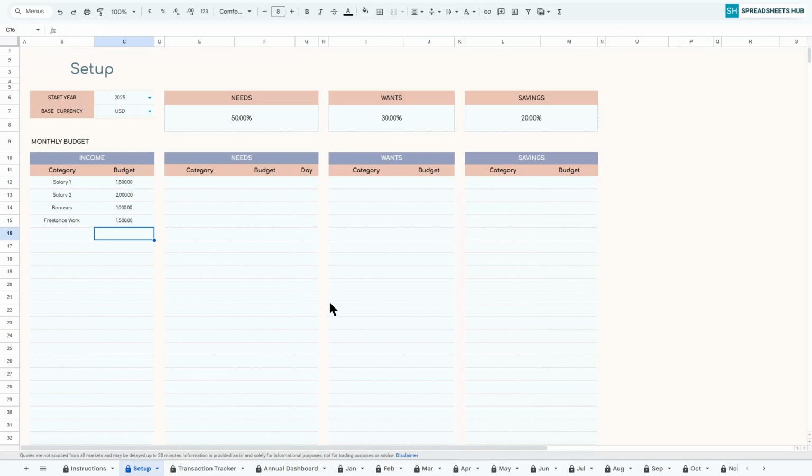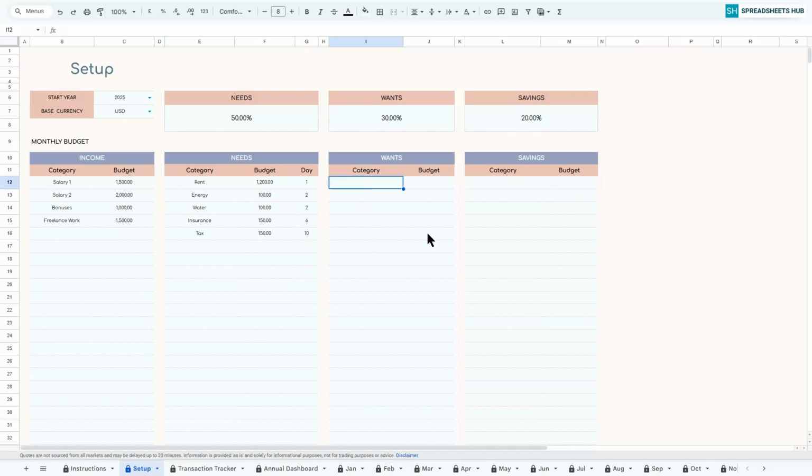Move on to filling in the needs section. Here, you can list your essential recurring expenses, such as rent or mortgage, utilities, insurance, taxes, phone plans, subscriptions, loan payments, and other necessary needs. Enter the payment amounts. Enter the payment date. Payments will be displayed in the calendar on these days.